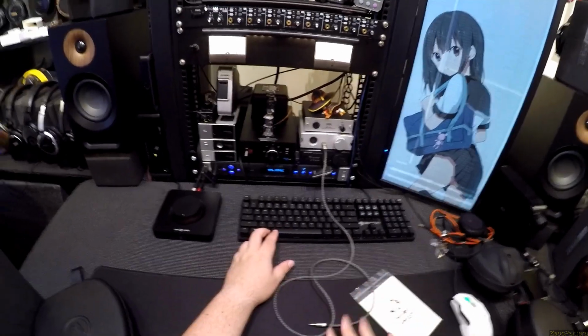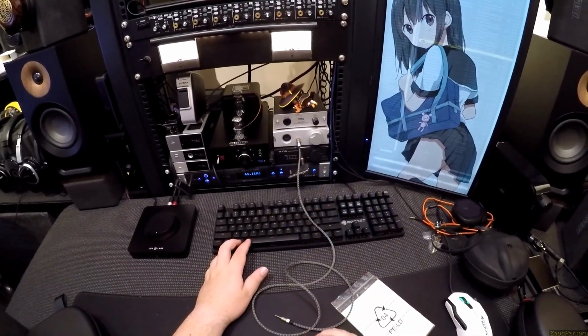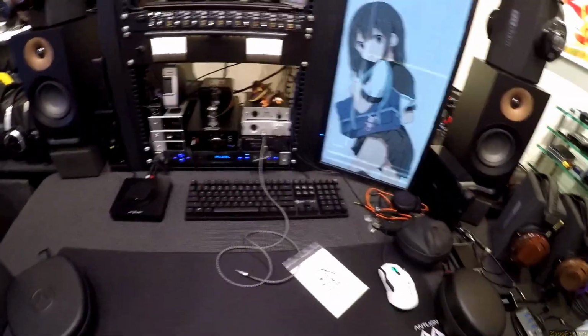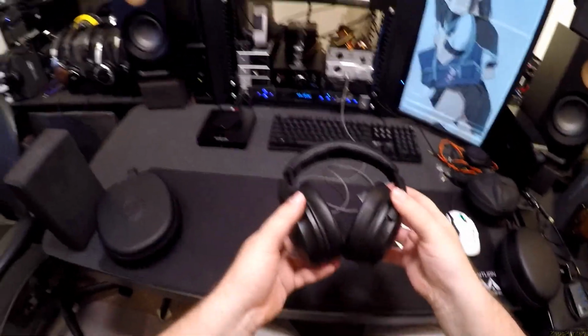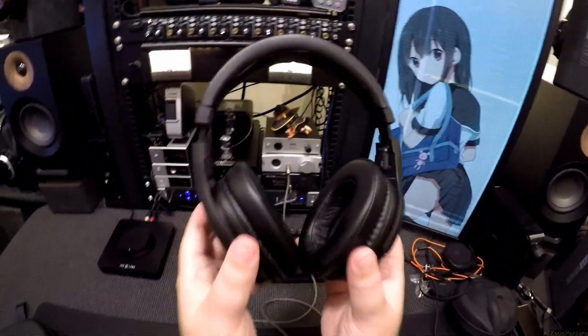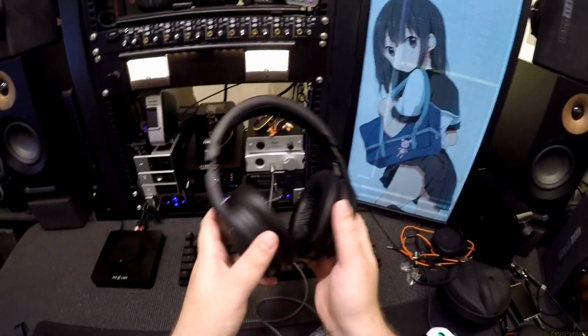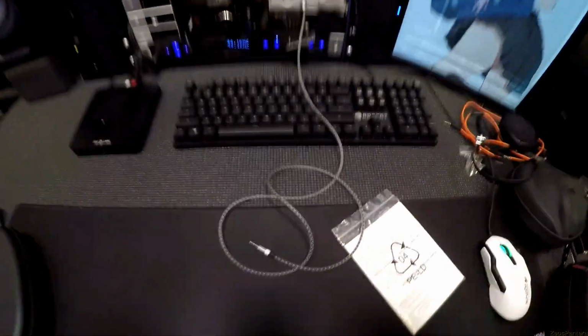So basically, the RBHs were a rebrand from some random generic headphone in China. Really good headphone in China. And M&O saw an opportunity, I suppose, and shoved a Bluetooth module in it. They just went, hey, these are pretty big headphones. Yeah, we got space in here. Yeah, do it. And they did it. So these guys were at Can Jam. And the guy there was like, oh, you want this? And I gave you a card. I'm like, yeah, I kind of want to try this. Because they're RBH HP2s with a Bluetooth module.